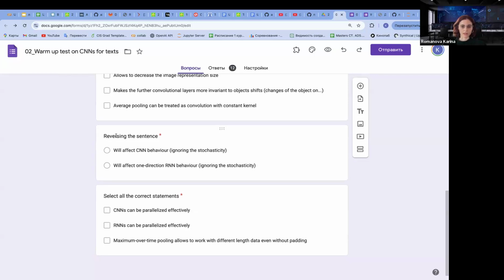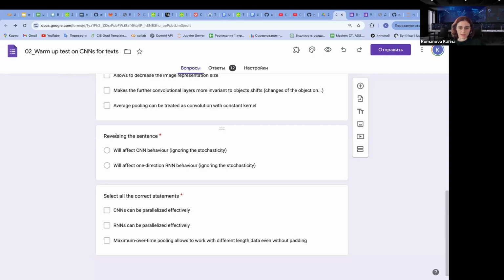And the last one was a question about selecting all the correct statements. Okay, here we can see that the first and third are correct options, and the middle one will be incorrect. Why is the first one correct? Because convolutional networks can be parallelized effectively because the convolution operations at each layer are independent of one another.